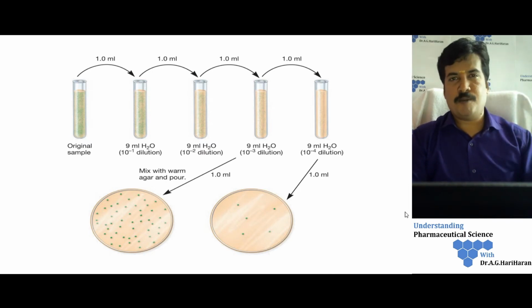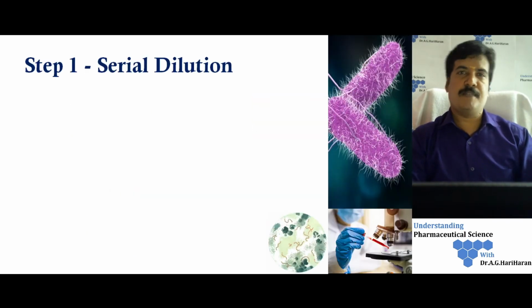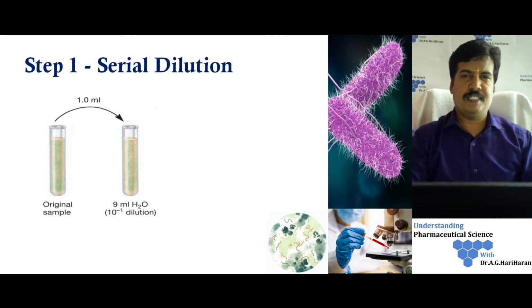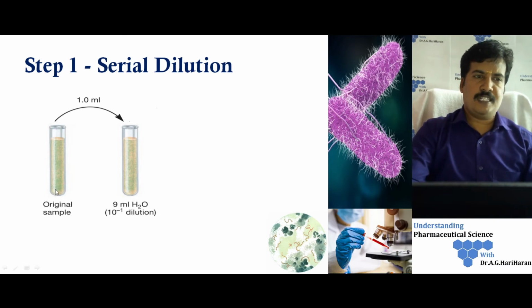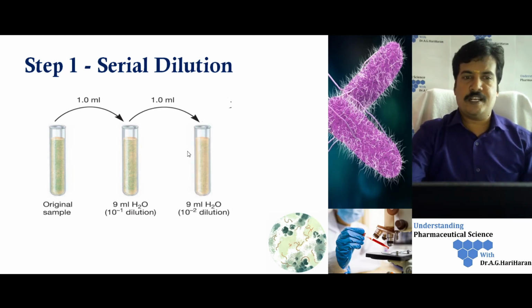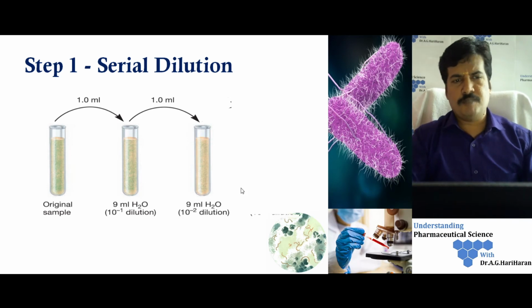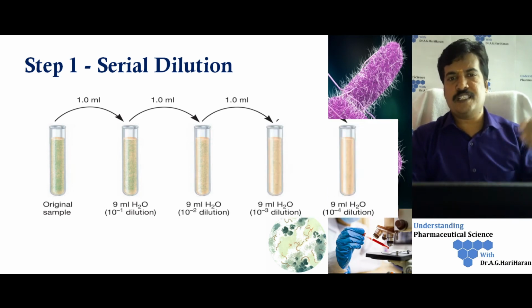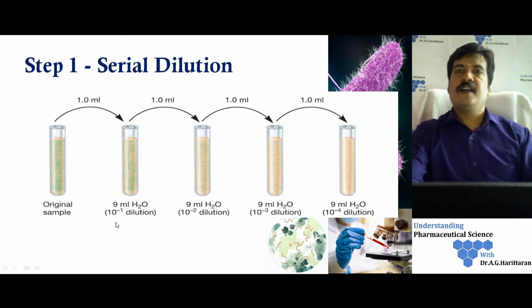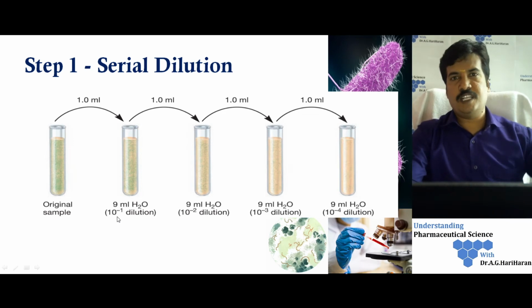So how we can perform a pour plate technique is simple. In the first step, we have to perform a serial dilution of the sample. It's a simple technique. Take 1 ml of the original sample, transfer it to a sterile test tube carrying around 9 ml of sterile distilled water, right? Then from this, take 1 ml and dilute it into another 9 ml of distilled water. Perform this procedure until you get a sufficient dilution, right? So 1 ml in 9 ml, we will get a tenfold serial dilution.